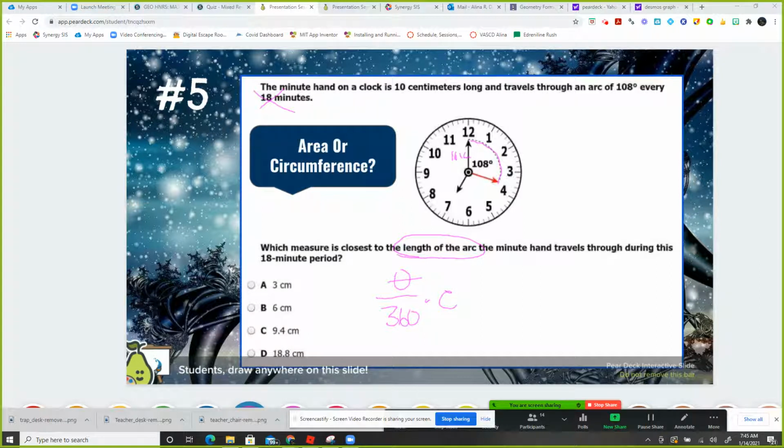So my radius is going to be 10 centimeters. So I'm going to come over here and my angle is going to be 108. So 108 divided by 360 times 2 pi 10. I know that's hard to read. That's the 10 centimeters, right? So a lot of things that you need to know in this problem in order to be able to translate it into math. And that's 100% the hard part about this problem. When you do all of that math in your calculator, what number do you get? Anybody got that?